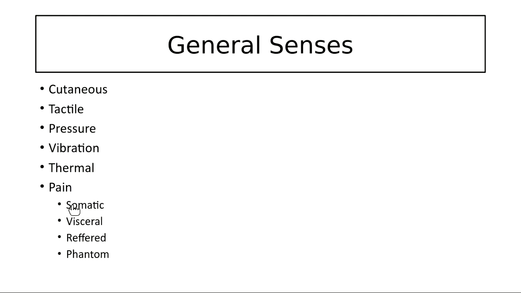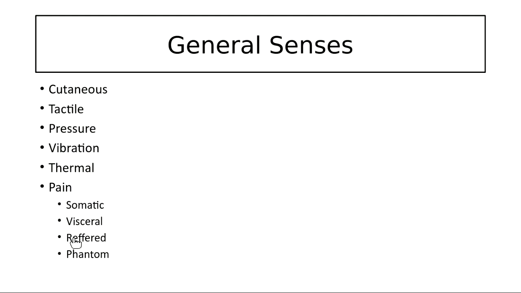So we have different types of pain. Somatic pain: remember, soma means body. Receptors are located in the skin, skeletal muscles, tendons, and fascia. So it's going to be body pain, like if you've been working out, and your body's just sore. Visceral pain: remember, visceral means organ. Receptors are located in the organs. So this is like cramps or indigestion, this type of stuff you feel in your body.